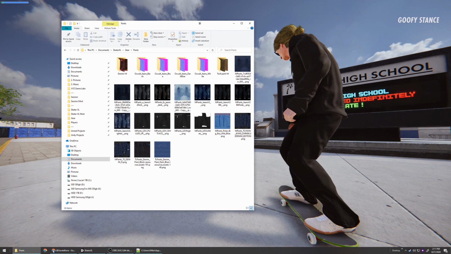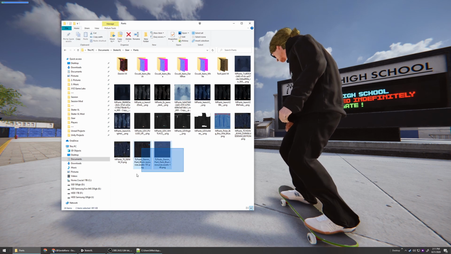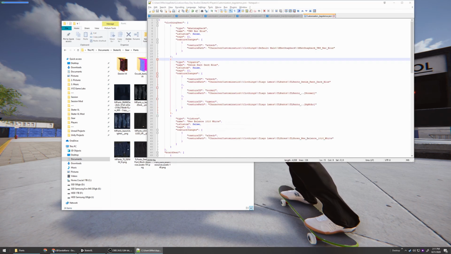So in my gear folder under my pants, I have these two files, and these are using the Tiago pants template. So what I'm going to do is copy this name for these black pants. I'll go back over to the Tiago item.